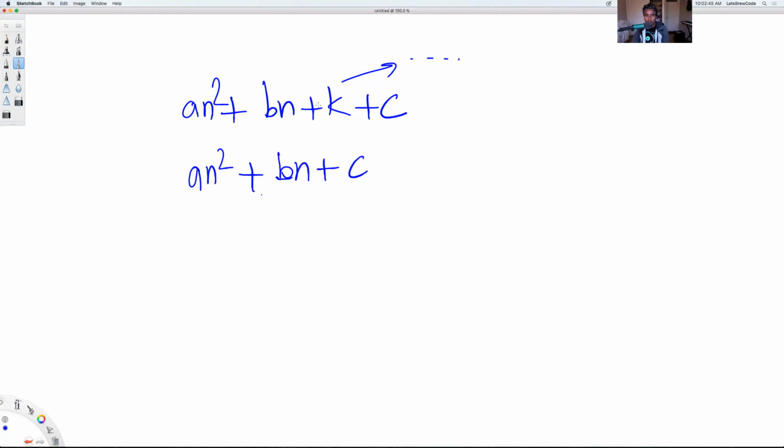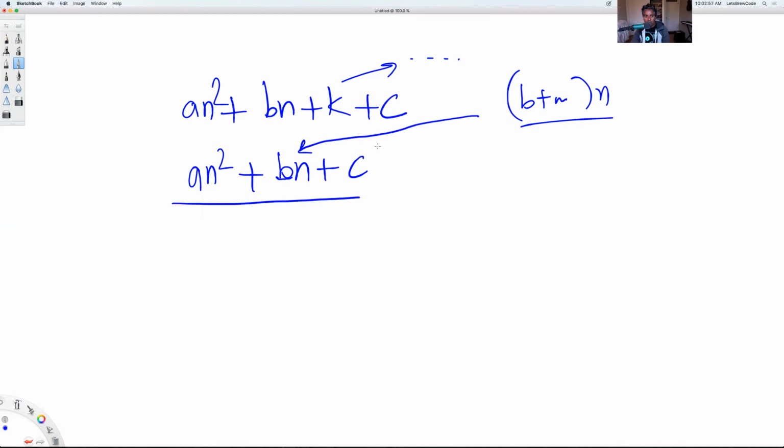It will be something like plus something of n, and I'll just call it generically bn. So this function, if you notice, has an n square time complexity. When you express it, the most dominant term here is n square.